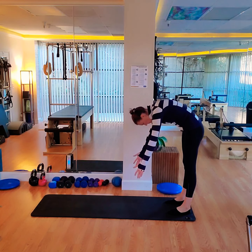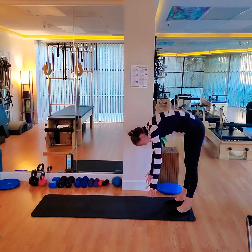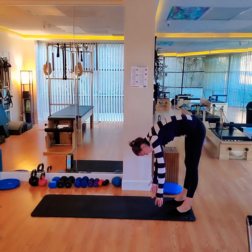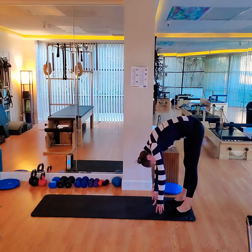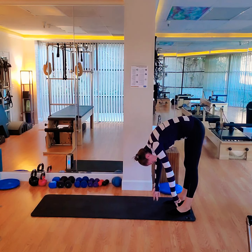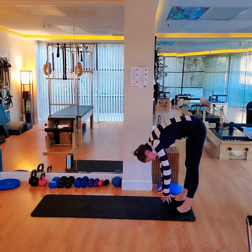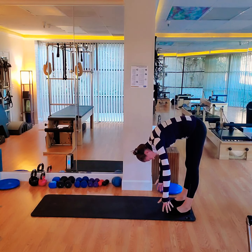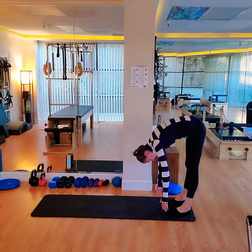Rounding forward towards the floor, keeping that weight that you started off with in your tall standing position as you roll towards the floor. Let your head hang, still maintaining that weight around the ankle joint that drives straight down through the foot. And then feel kind of like you're spreading the floor apart, your mat apart with your feet. Pausing for another breath here at the bottom.